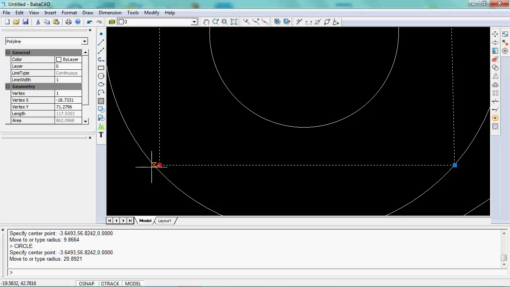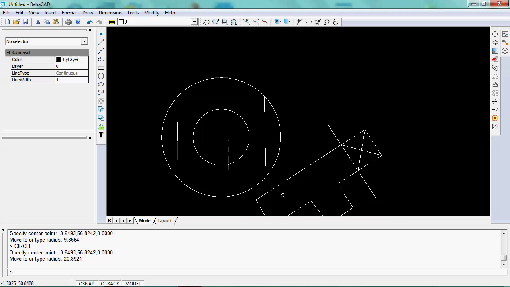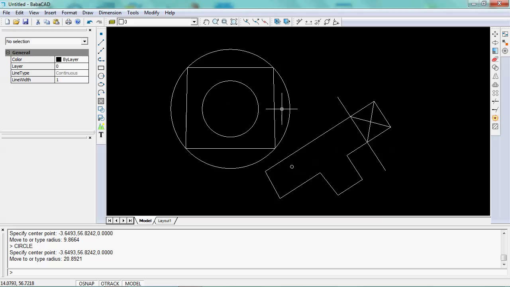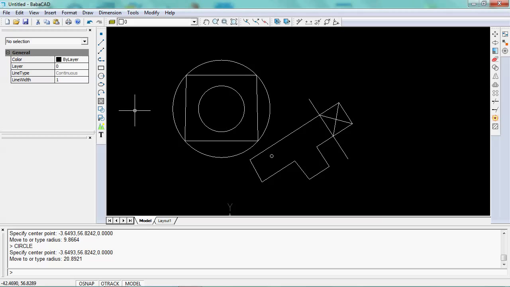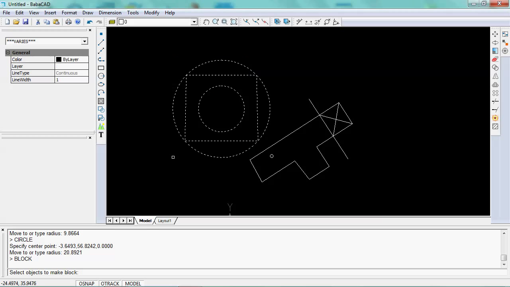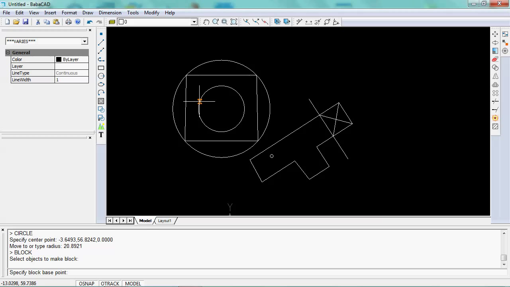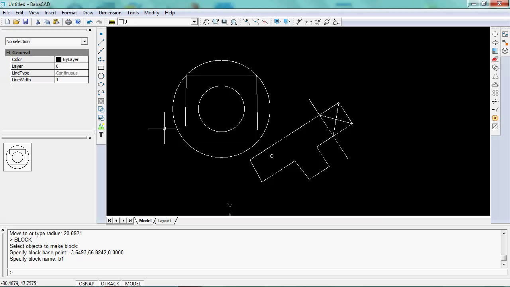Also, you can make blocks from any object from drawing. You have command make a block, select elements, right click or enter to approve selection, specify base point, and type block name in command window like B1, and you can see you have block inserted in the block explorer immediately.